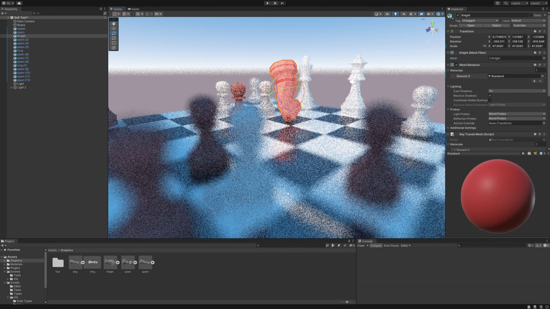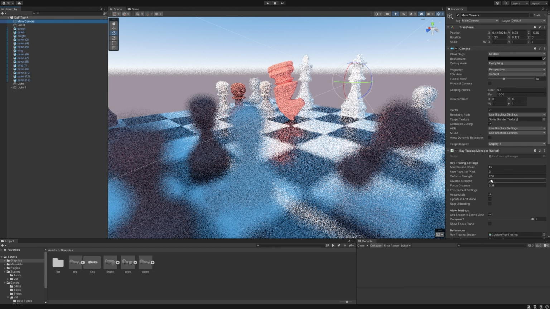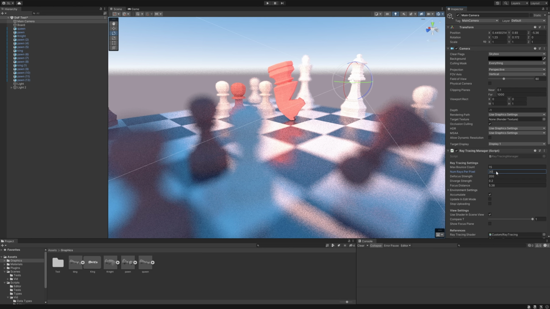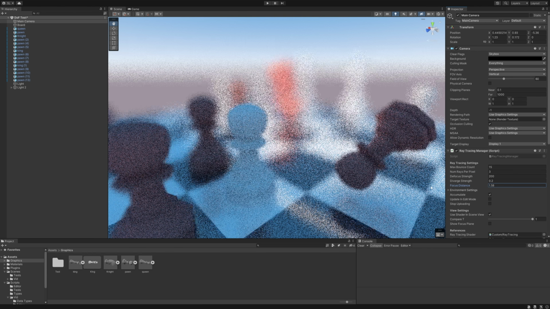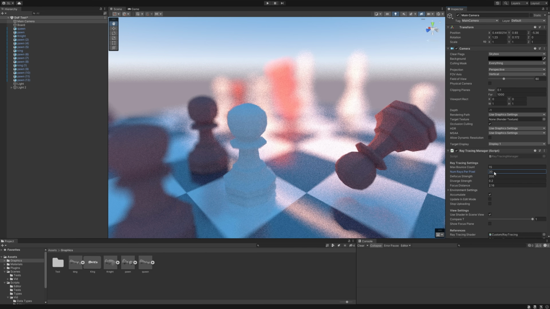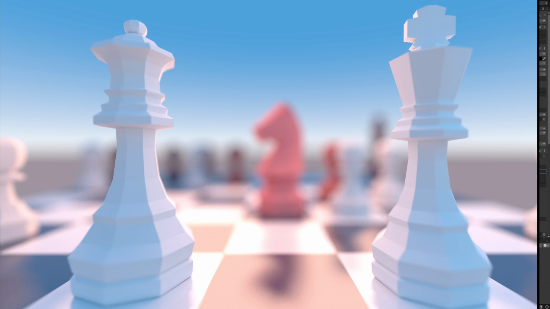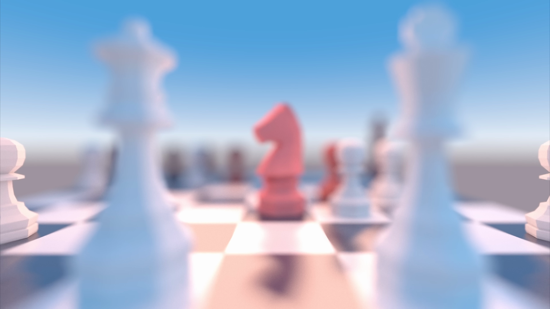As we'd expect, the knight seems to be pretty sharp, whereas these pawns in the foreground here are still very out of focus. I'd like to see this with a bit less noise, so I'm going to temporarily crank the number of rays up from 3 to 30, and my computer is dying, but I think it looks nice. Okay, I'll turn that back down again, and let's try bringing the foreground into focus now. And let's also see how that looks with some more rays. This seems to be working quite well, so I'll just do one last render to test it. Here we have the king and queen in focus, and now I'll animate the focus plane shifting out to highlight the knight.